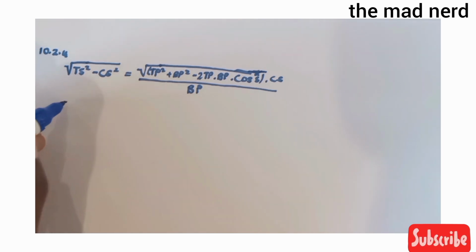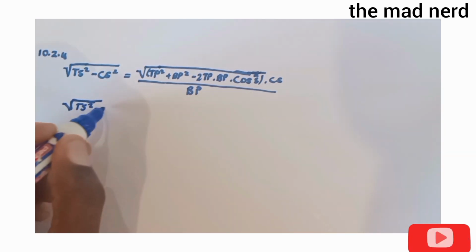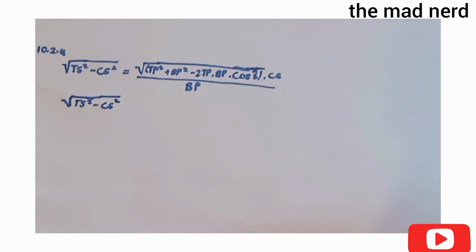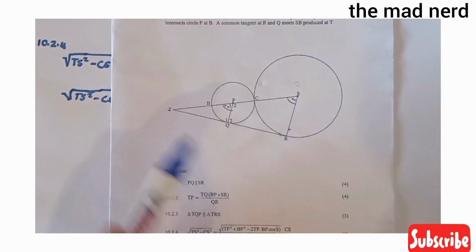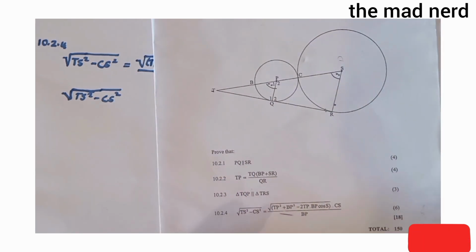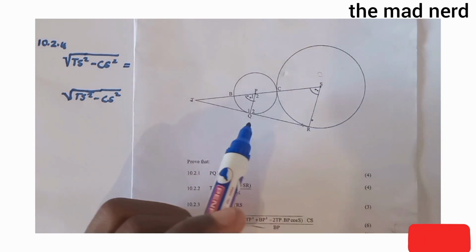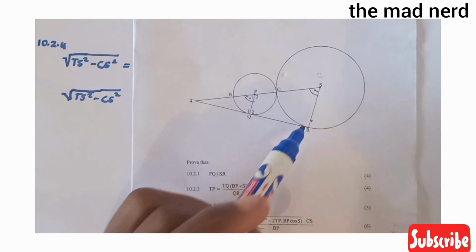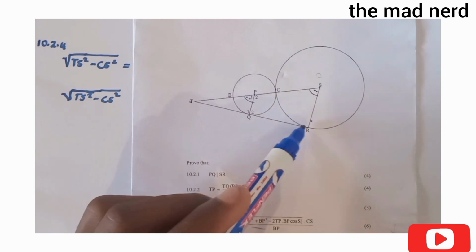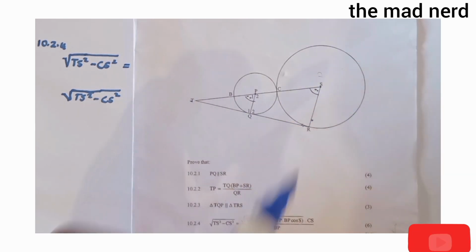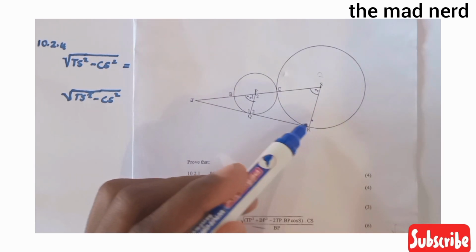Let's firstly look at the root of TS squared minus CS squared. If we are looking at the triangle TRS, what we have over here is TS squared. Mind you, remember that we did prove that angle Q1 is equal to angle R. They are both equal to 90 degrees because a tangent is perpendicular to the radius in both of these angles. And now we can use Pythagoras' theorem because it has that 90 degrees in that corner.